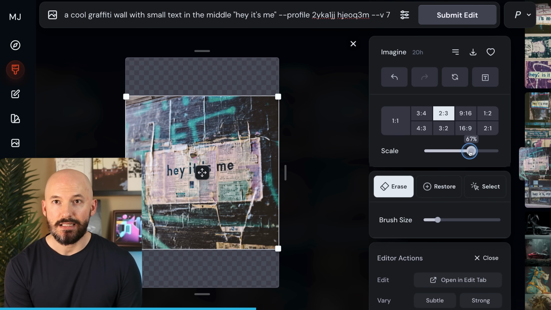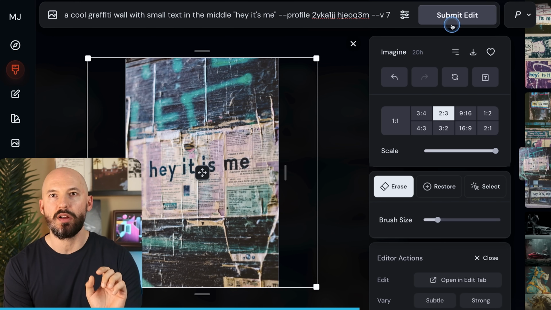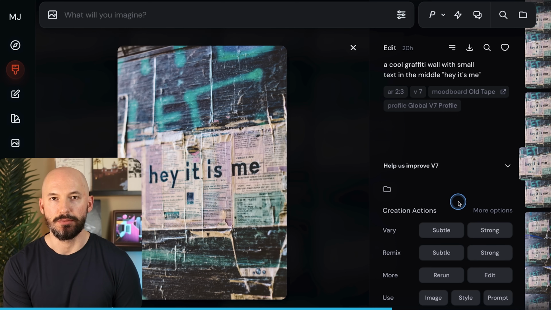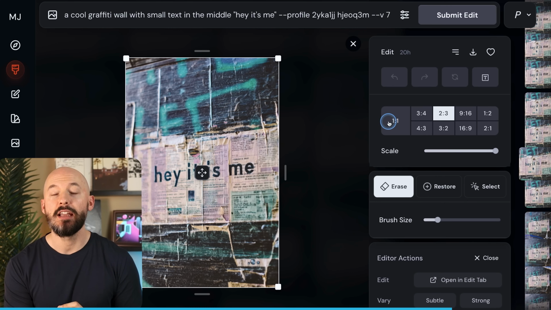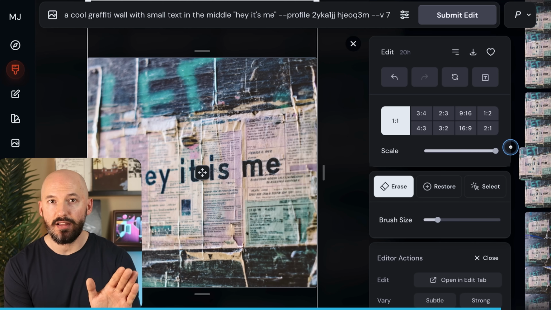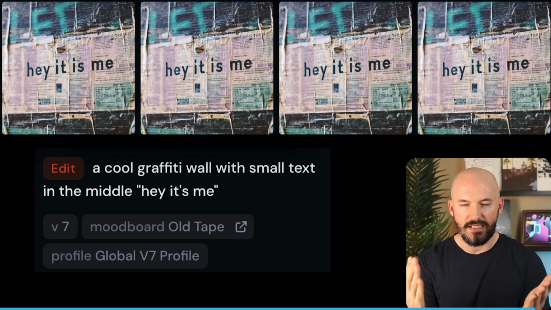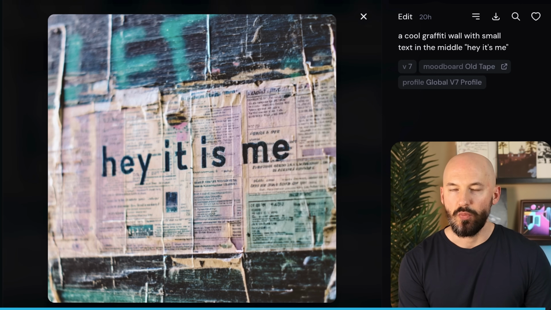We're gonna take this slider and we're gonna raise it back to 100. You'll see that we sort of zoomed in on the middle. Even though it's not a square, we're gonna hit submit edit. It'll give you something like this in the 2:3 ratio. Go back into edit and turn it back into a square. You'll have a chance to increase the scale again, and then when you hit submit edit this time, you'll end up with something like these. Here's the original, and then we have that. If you want to zoom in, that's how you do it.